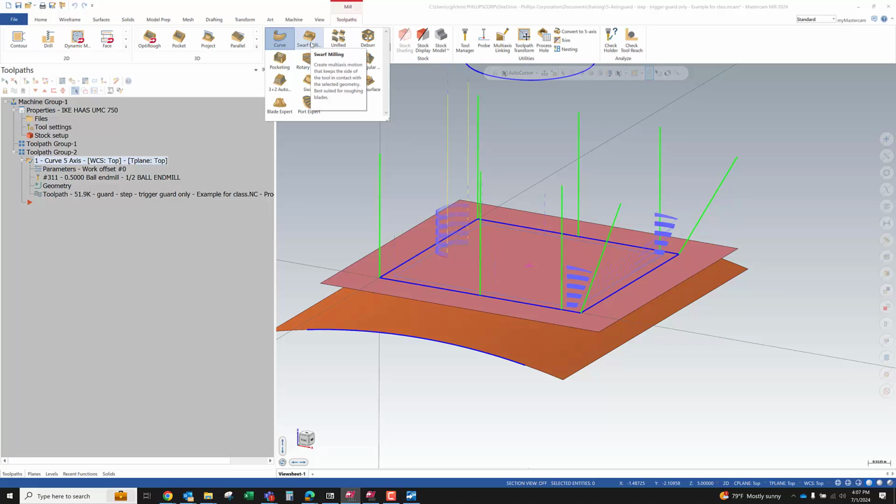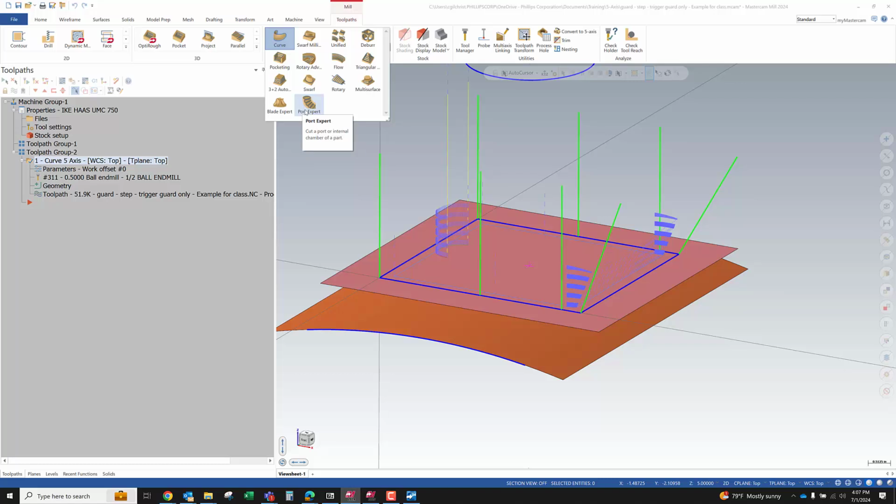Starting around 2006 or 2007, around the X4 timeframe, CNC Software started licensing technology from ModuleWorks. So swarf milling, unified deburr, pocketing, rotary advanced, triangular mesh, 3+2, maybe rotary, maybe not, I'd have to look.